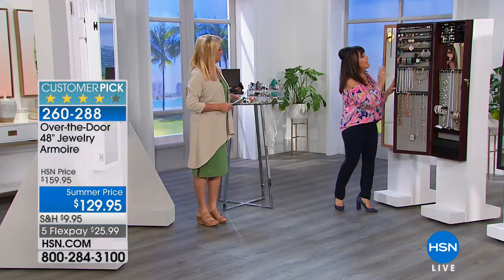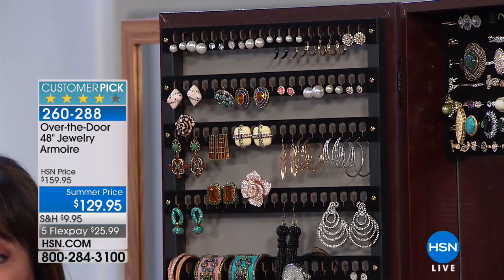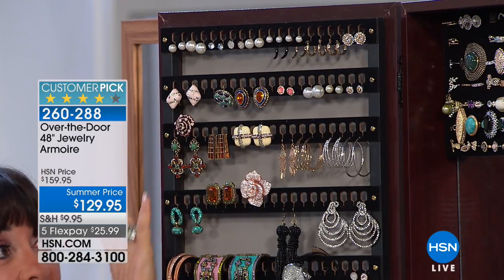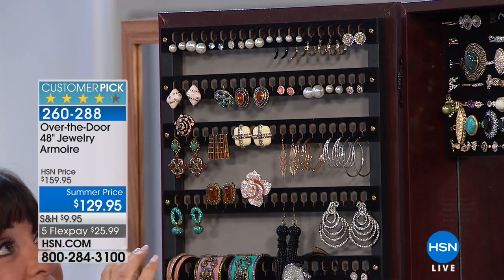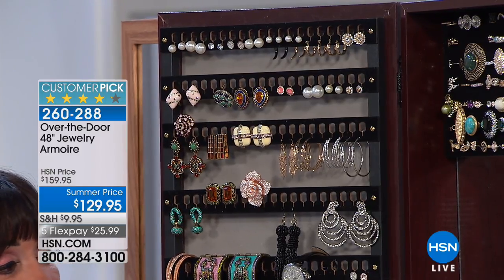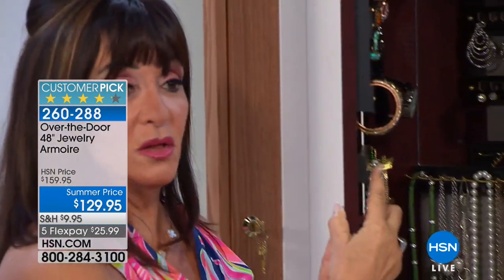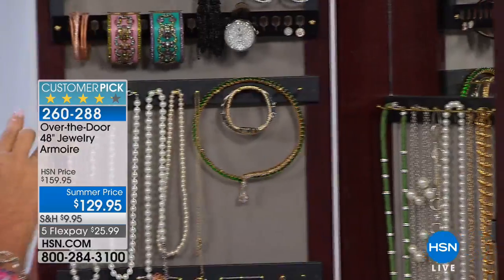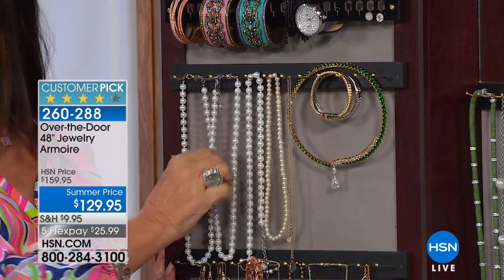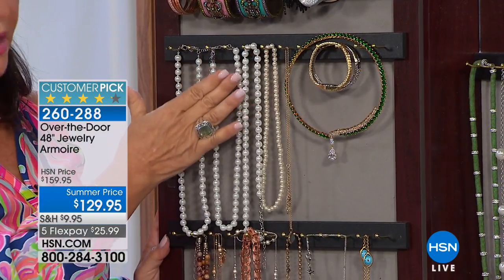Sure, absolutely. Okay, from the top to the bottom, this is our jewelry armoire. This section right here holds 100 earrings, about 50 pairs, and that's if you just put one per each hole. So all of your earrings are together: loops, leverbacks, clip-ons, studs, all the pairs. Right below it, I have 12 solid brass hooks. These hooks are about an inch long. See how long they are? That's really important because you can double and triple hang all of your jewelry on it without anything getting tangled. No matter what you have, it hangs and it's perfectly separated.